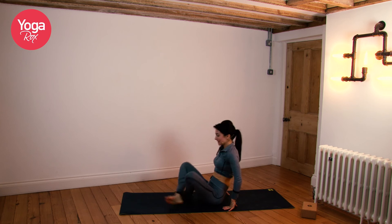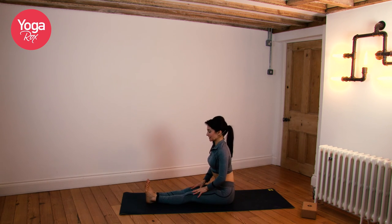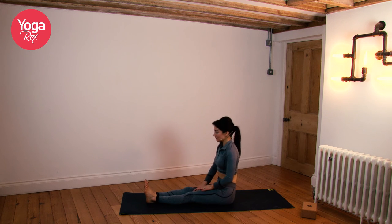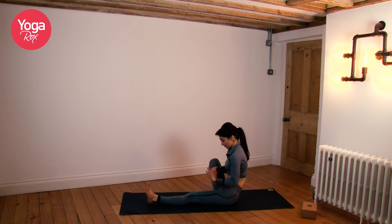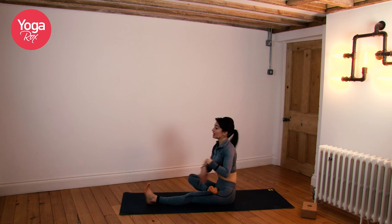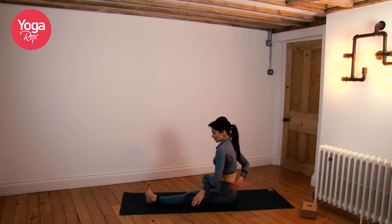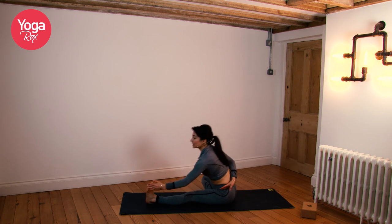I think this has been a nice practice, and I think we should end our arm work there. So we're now going to come into Ardha Baddha Padma Paschimottanasana. So we're going to bring the right foot, if it's comfortable for you, up on to that left thigh. If this isn't comfortable, that's okay. Just go ahead, take the right foot to the inside and bring the right hand around and then reach forward.